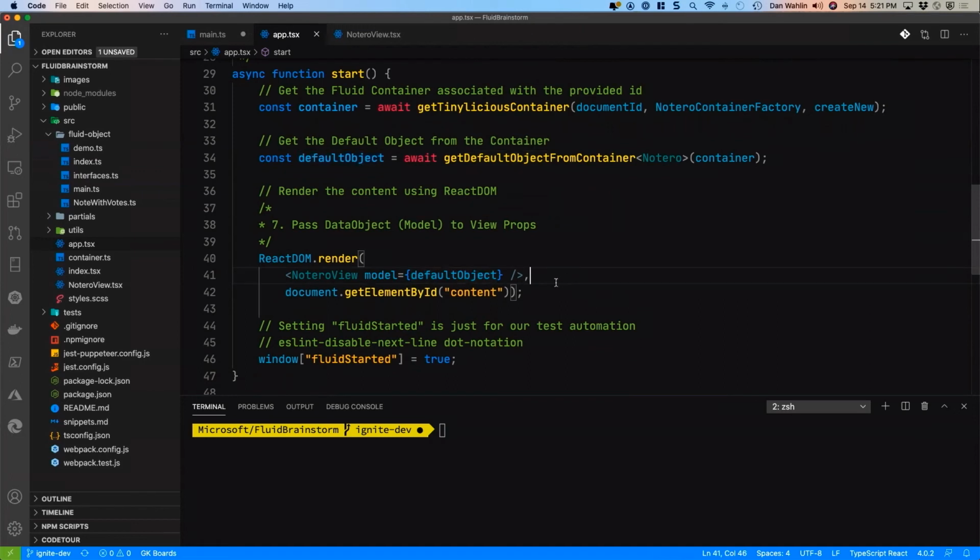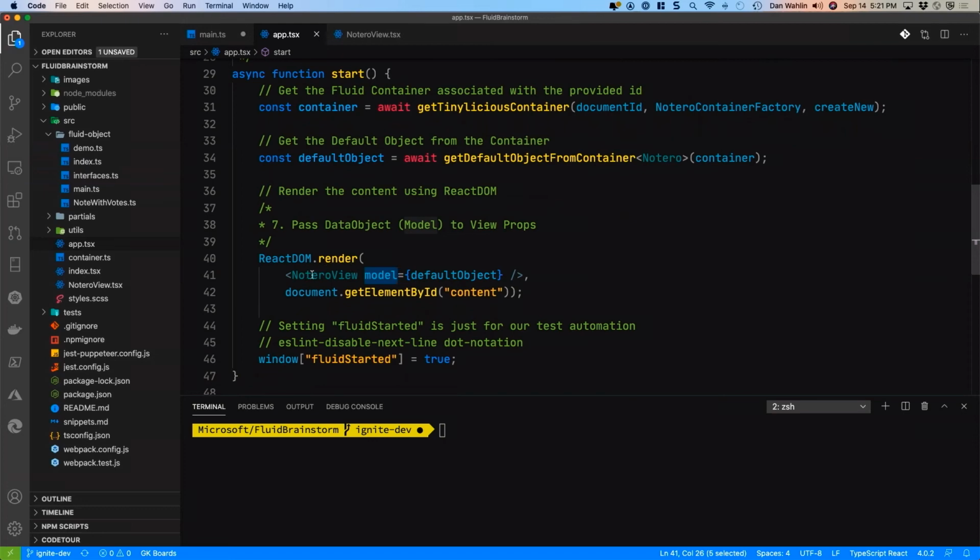Yeah. So the next magic is, we mentioned earlier that the data object really is a model. It has the data. And we need to subscribe to the change event and interact with that. So the way we're going to do that is we have a custom component here. We're going to use the standard React DOM.render to kick things off, and we're going to pass this as a prop called model. Of course, you can call it whatever you want, but we called it model. And whatever this component renders would go out to this content div that's in the application.